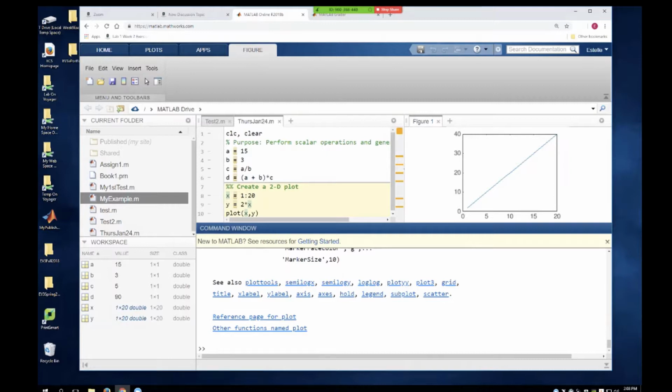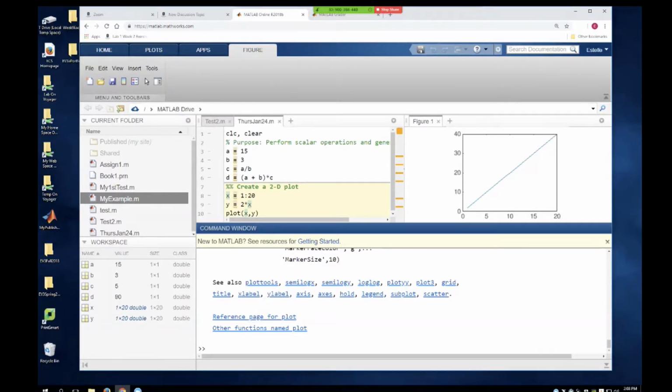It says, oh, but for example, I should be able to put a title on the plot. I should be able to label the x-axis. I should be able to label the y-axis. If I have multiple plots, I should be able to do a legend. And later on, we'll be talking about subplots, semi-log plots. Plot tools is another one. In fact, this is a subset of a plot tool, which allows you to manipulate your plots after you have generated them to add other features.